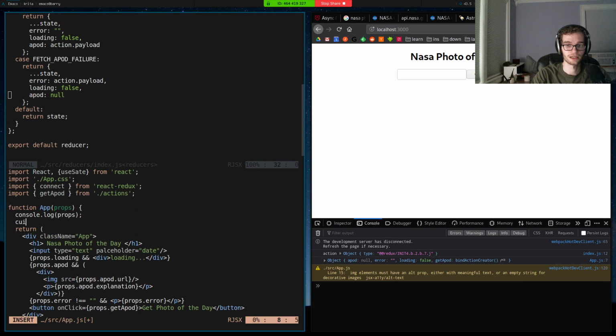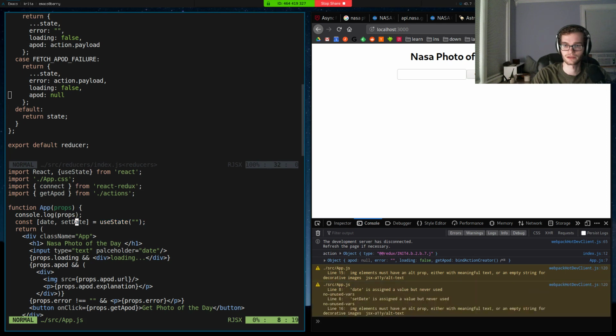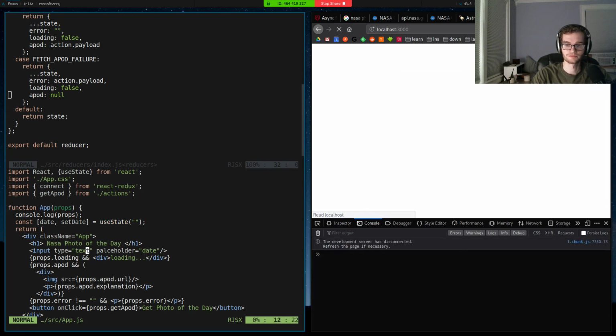I'm going to make a useState const date and setDate, and I'm going to set this equal to useState, which is going to be an empty string. And I spelled it incorrectly in my import. I've been kind of all over the place tonight. I apologize for that. So then I'm going to set the value on my input to be date.